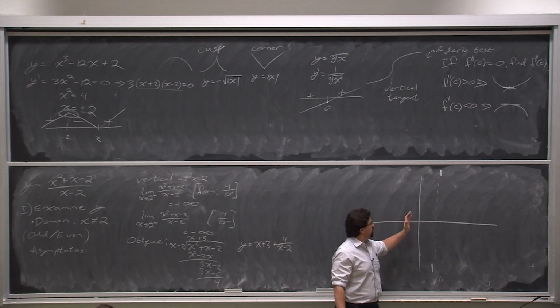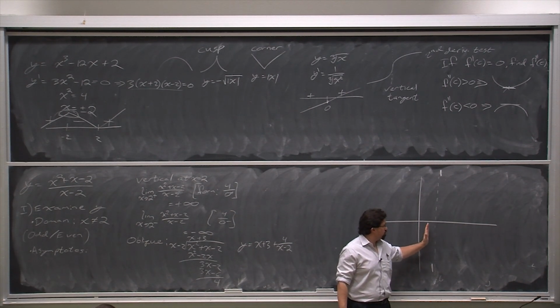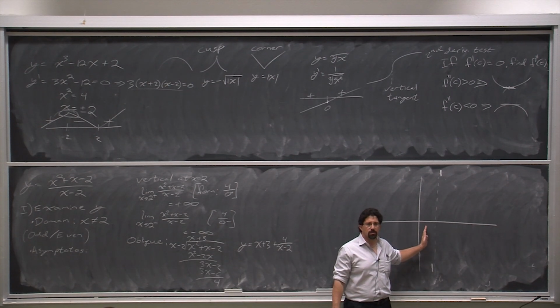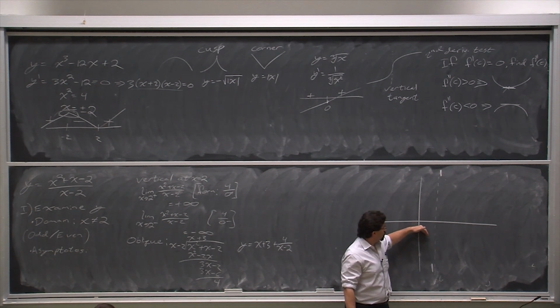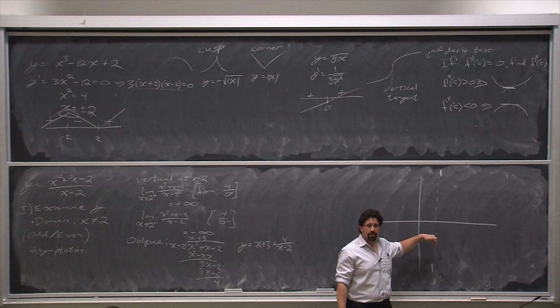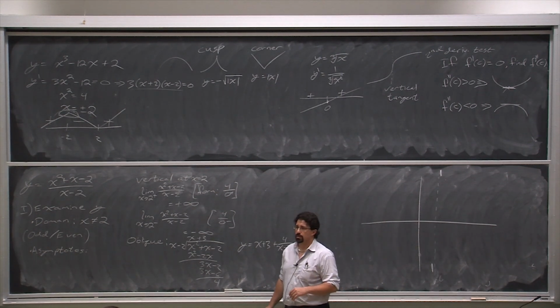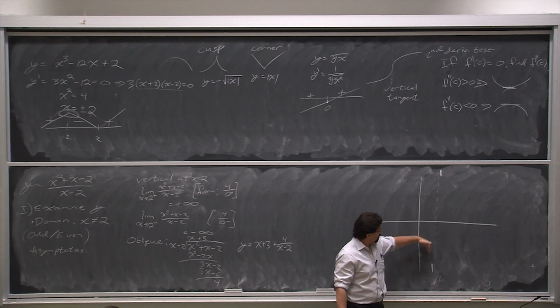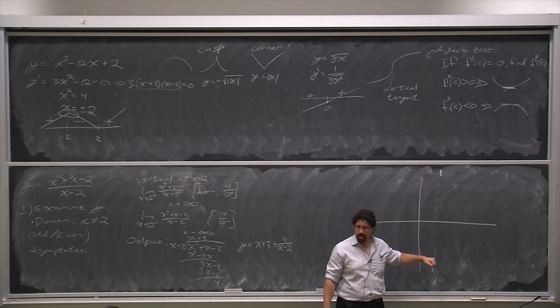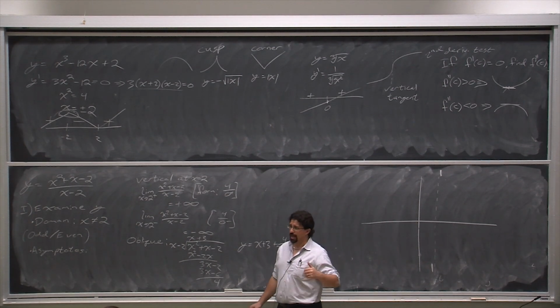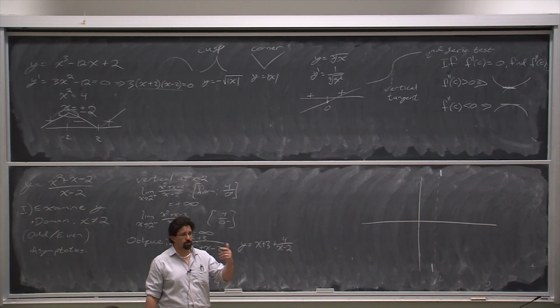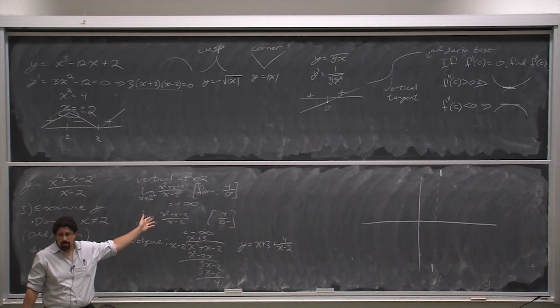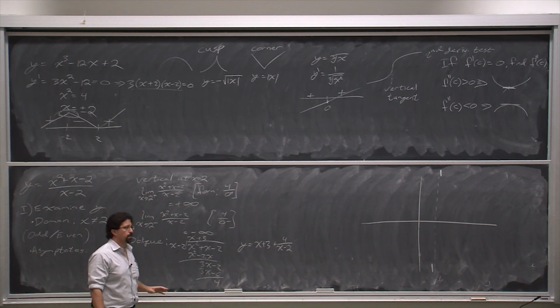What can I say about the derivative of my function when x is close to 2 on the left-hand side? Negative, absolutely. If I get some result that tells me that my function is increasing over here, then I know I made a mistake somewhere along the way. Not just that, but this is going to be frowning. Right? So f double prime is going to be negative. And if I get a result that's not the case, then again, I must have made a mistake somewhere, either in calculating the derivative or the second derivative, or in calculating the limit. Right? Something went wrong. I can go back and double check.